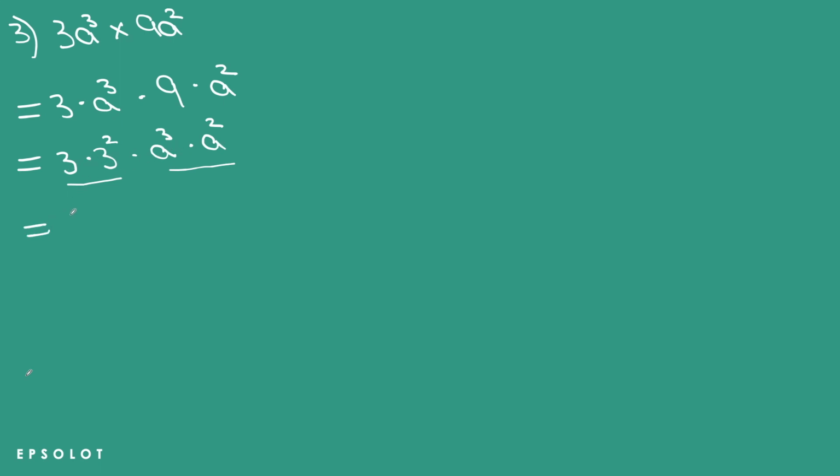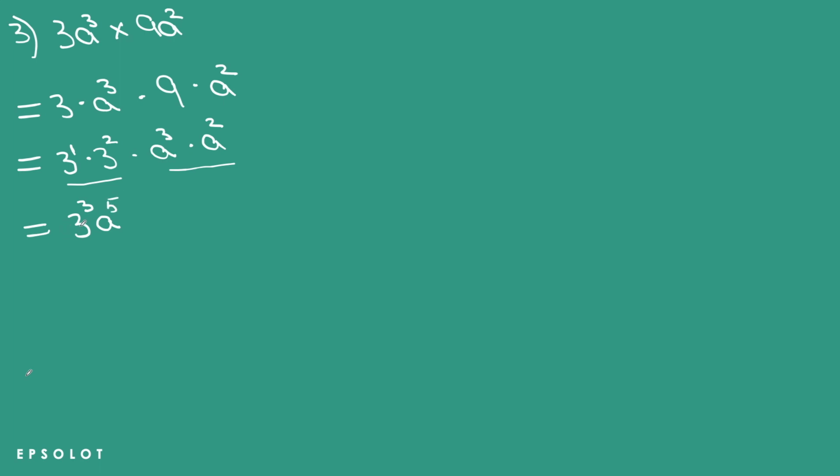So I'll start off with this one. So 3. Now I can add the exponents together, and do not forget that every time you have a number written just like that, it has an exponent of 1, right? So it will be 1 plus 2, and that is 3. And then now you have a, so I can just rewrite a, because the base is the same. I can add the exponents. So 3 plus 2, that gives me 5.